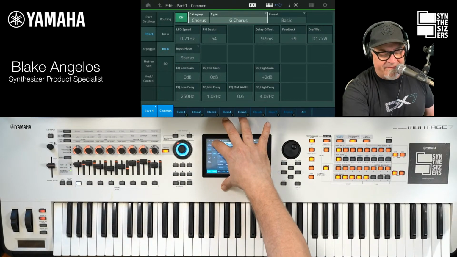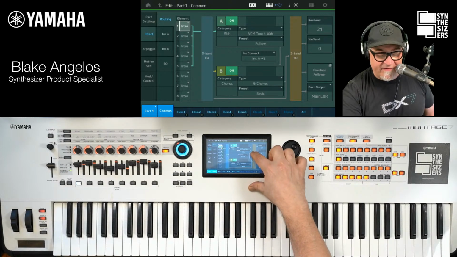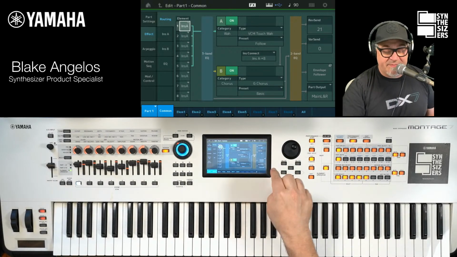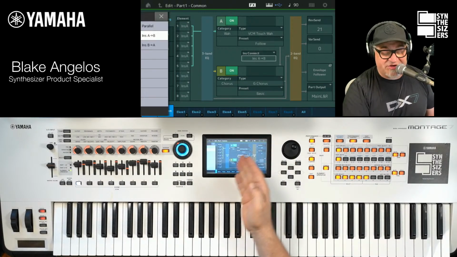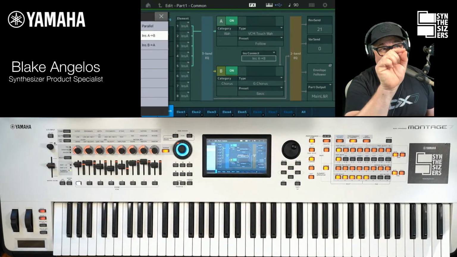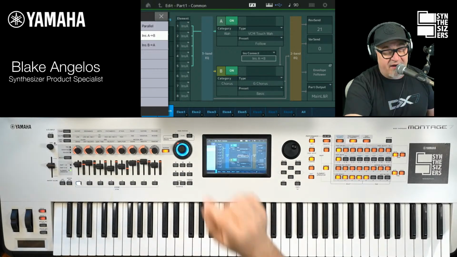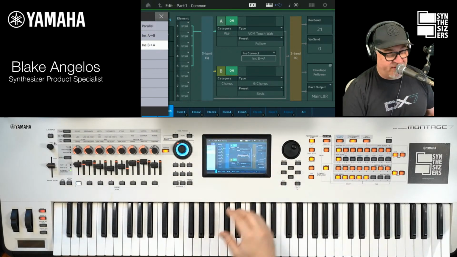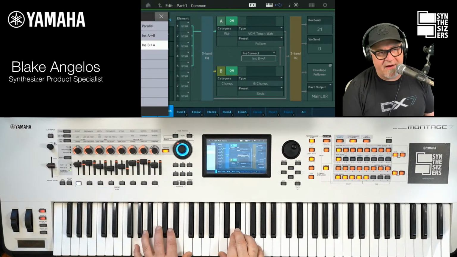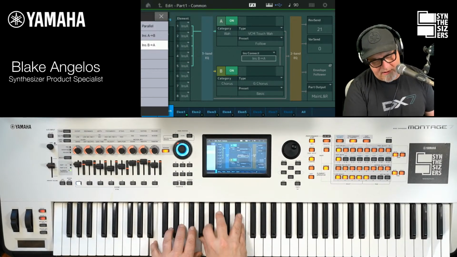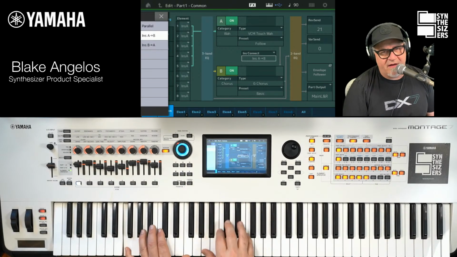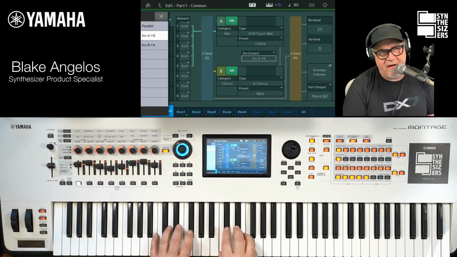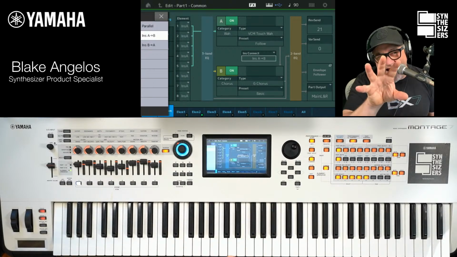So right now, the way this is set up is, I believe I'm running insert A into B, so the output of the wah effect is going into the chorus. I can quickly change that here by just touching on how the routing works in here, and I can go B to A, so go the other direction. Now I have the chorus first. And you hear a slight, significant difference. Okay, I kind of like that configuration.